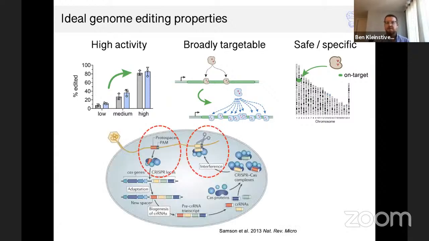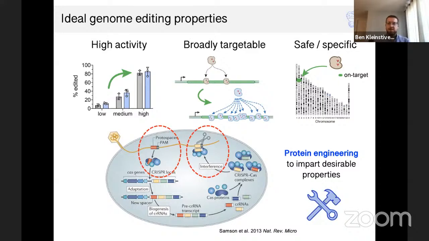Unfortunately, all of these designer properties that we want for genome editing tools in the lab essentially don't exist in nature because these properties would be contrary to the fitness of the CRISPR system. CRISPR is a bacterial immune system for bacteria to defend themselves against invading phage and other types of DNA molecules. And if these Cas9 proteins actually were highly active and broadly targetable and unable to tolerate mismatches in their target site, they would be a very weak immune system because phage can evolve much quicker, and because they'd likely be able to self-target their own chromosomes, and that would lead to cell death. So all these designer properties that we want in the lab mostly don't exist in nature because these would make the CRISPR system a low fitness system.